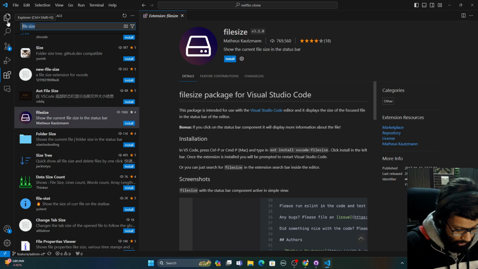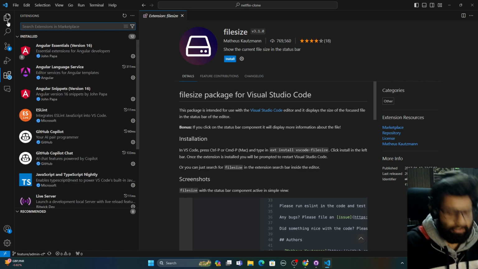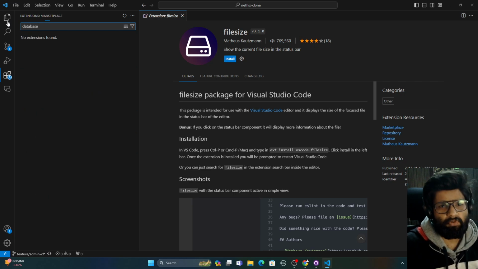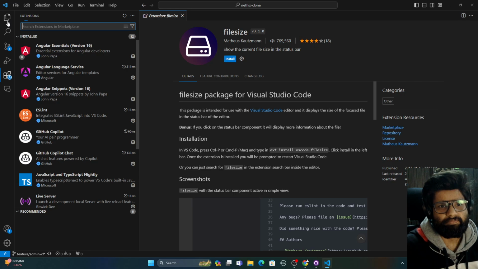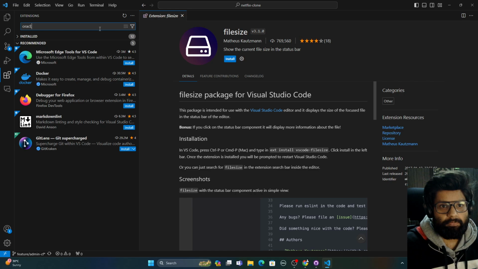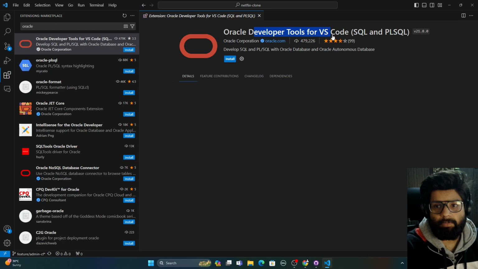Now those who are into the SQLite world, so SQLite 3, that's the, I think, Oracle database. Let me just check quickly. Yeah, if you type Oracle, you will get this Oracle Developer Tools for VS Code, SQL and PL/SQL.